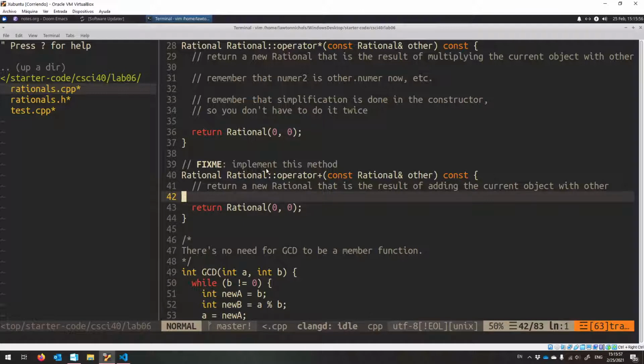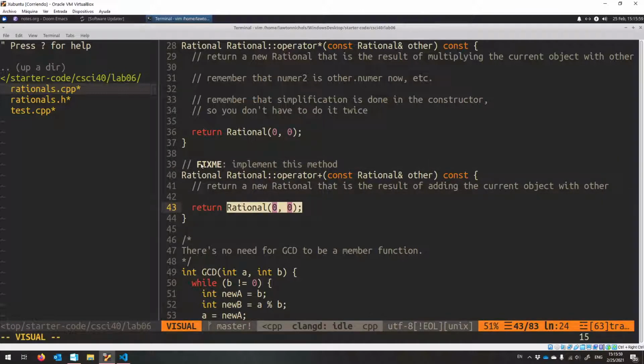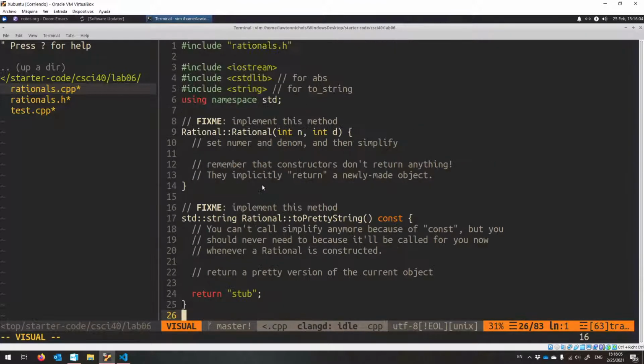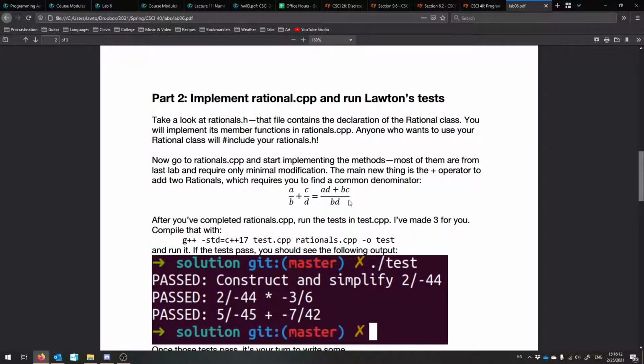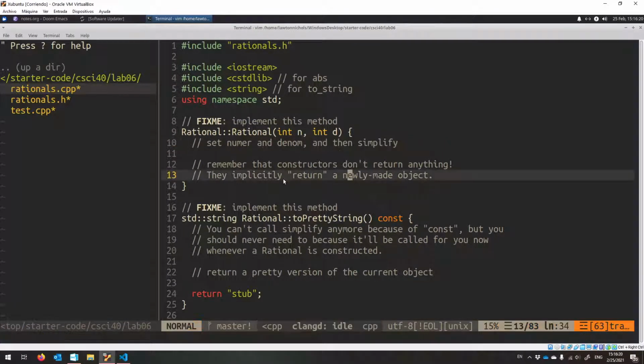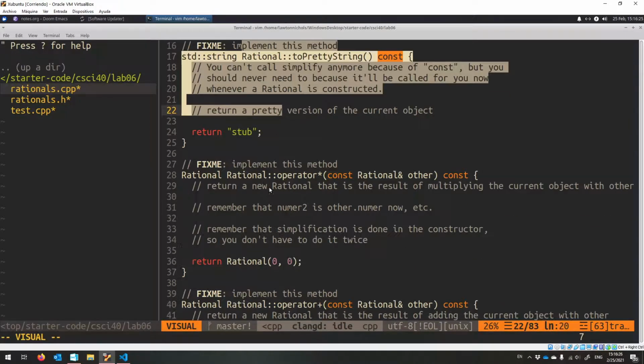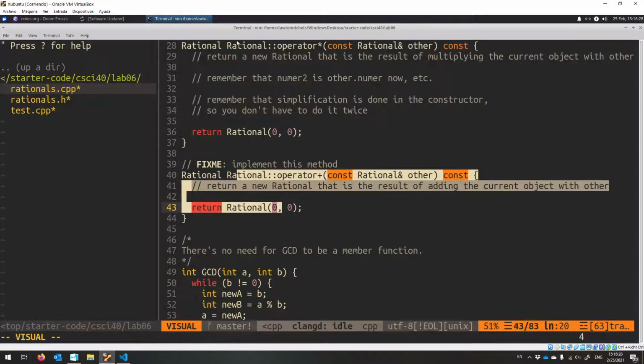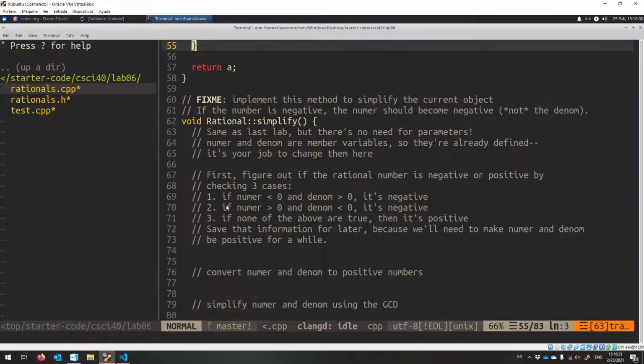Just remember that, and you should be home free. All you have to do is give back a new rational number with the correct numerator and denominator, because the constructor is going to call simplify for you. So you don't have to worry about simplifying whatever this big mess is on the right side of this equality. That's going to get simplified for you through the magic of the constructor. I think that's everything for this file. Implement the constructor, copy and paste that, implement this. It'll be very similar to star, and then simplify will be essentially copying and pasting what you've done before.